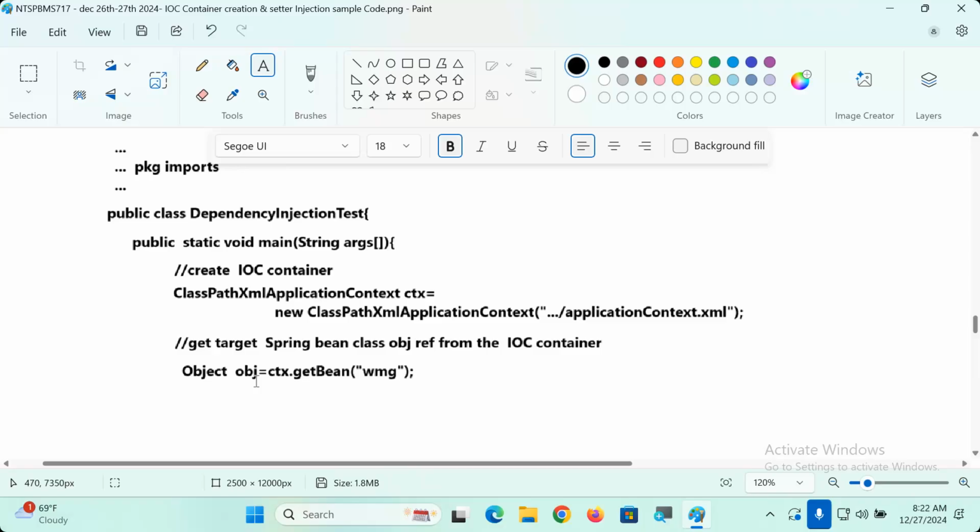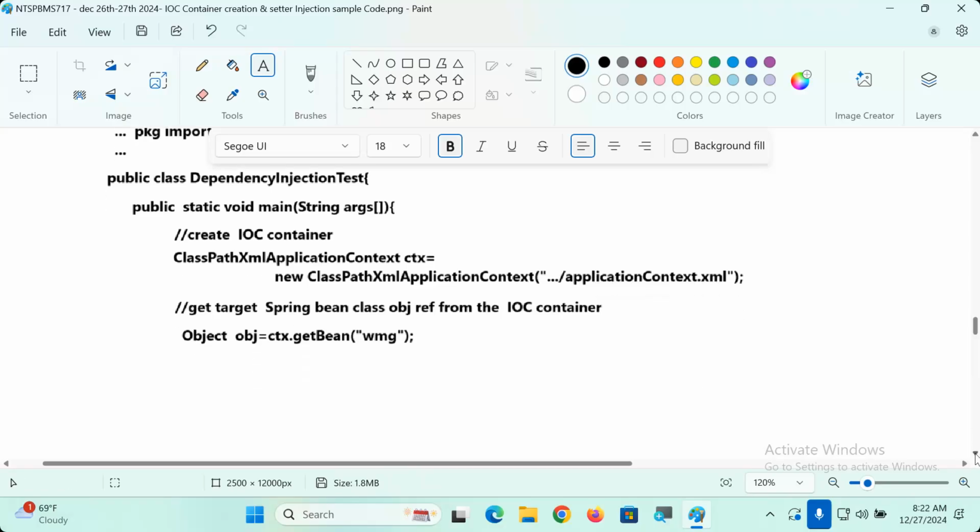Tell me. When a superclass reference variable is referring to one of its subclass objects, using that reference variable we can invoke only the common methods that are there in the superclass and subclass.